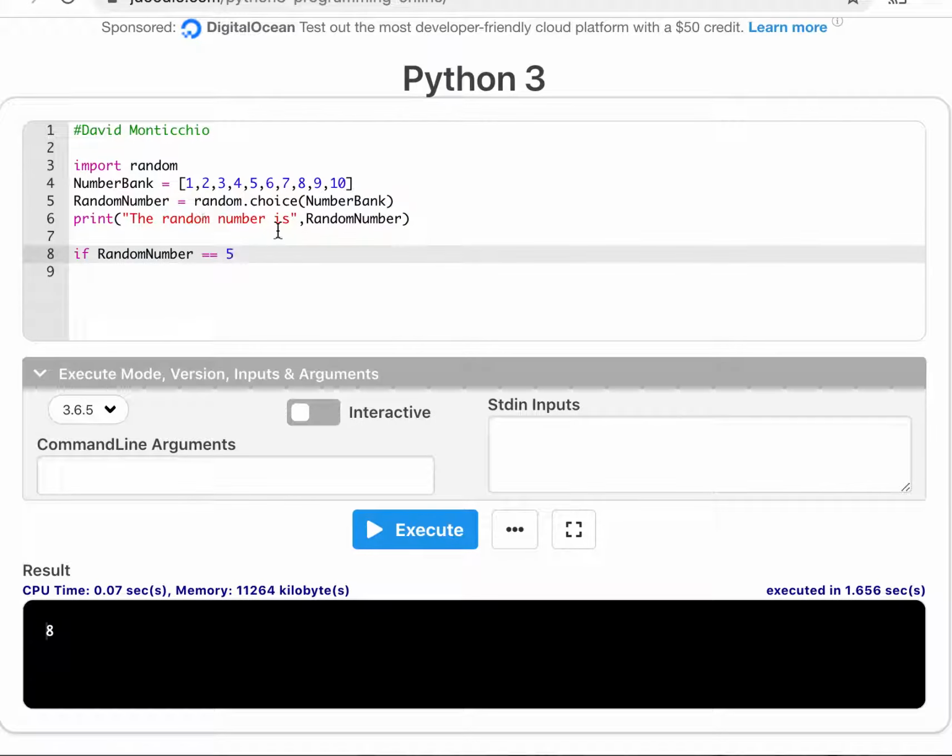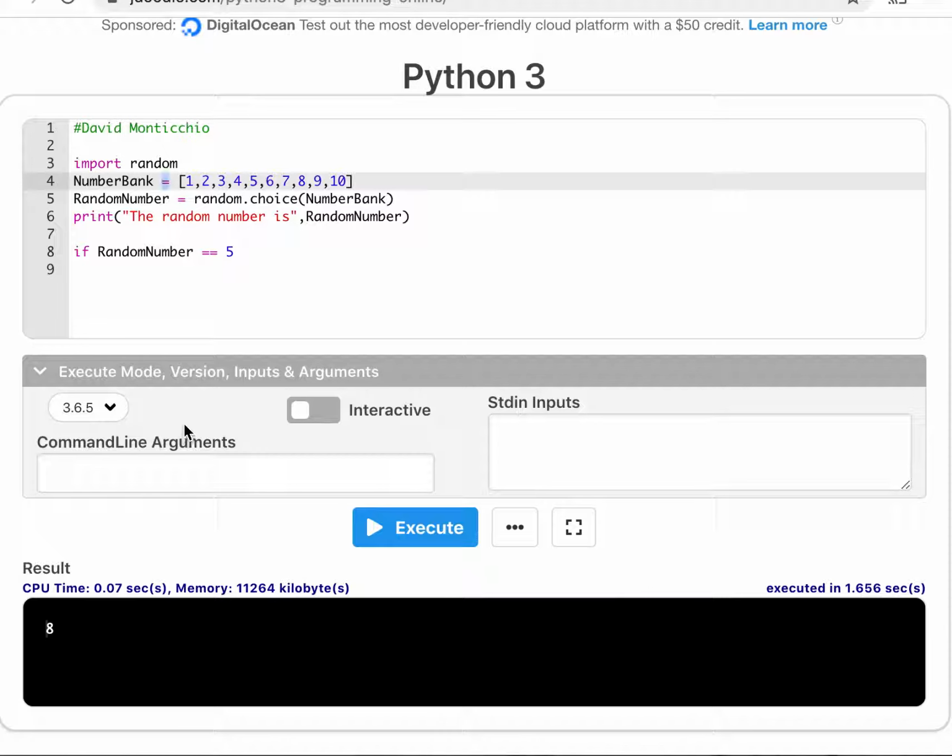Now, you're probably wondering, why am I using 2 equal signs when I'm using an equal sign right here? Well, this single equal sign is flat out telling it what something equals. Random number is literally going to be a random choice from this number bank. This single equal sign is me telling the computer what the thing is.